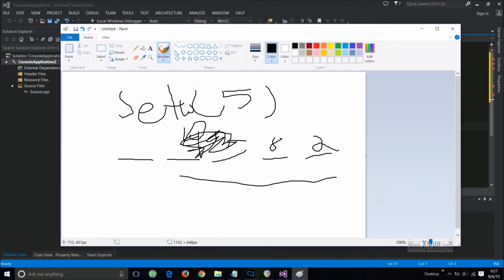I'm going to actually show you this. If you put a set width of 5 here and you put in a 4-digit number here, it's going to fill in these and put a space here. And yeah, I'm going to show you this in code.